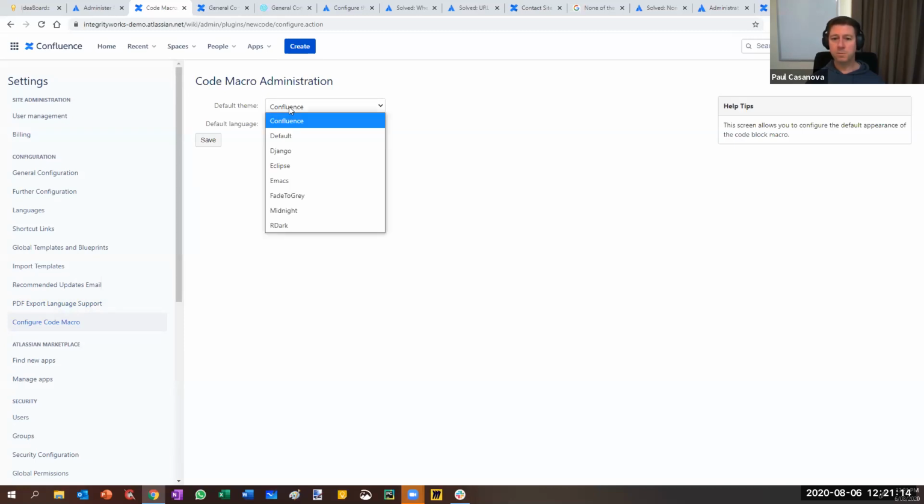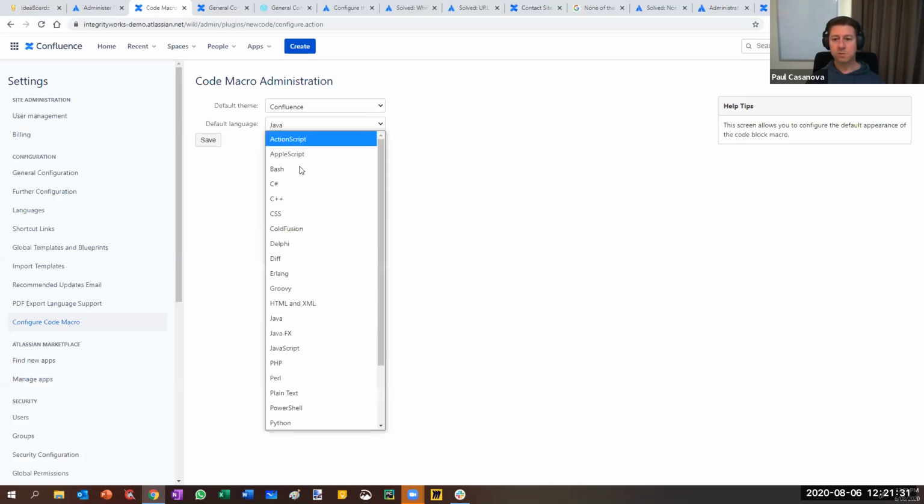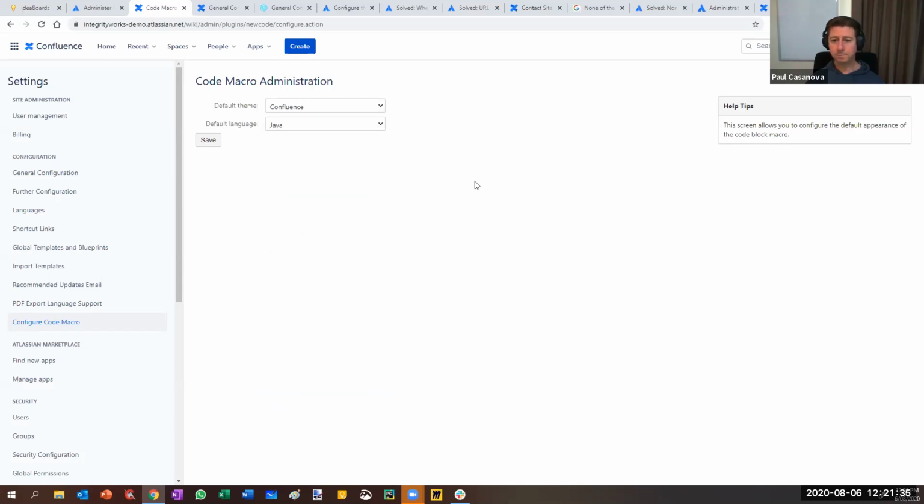And so there are different themes there. So there's a Confluence theme, Eclipse, Emacs. So these are different integrated development environments. And you can display your code in a particular kind of look and feel. So the default language is Java, but you could choose something different. It could be C#, it could be Perl, etc. So that's just your default code macro.